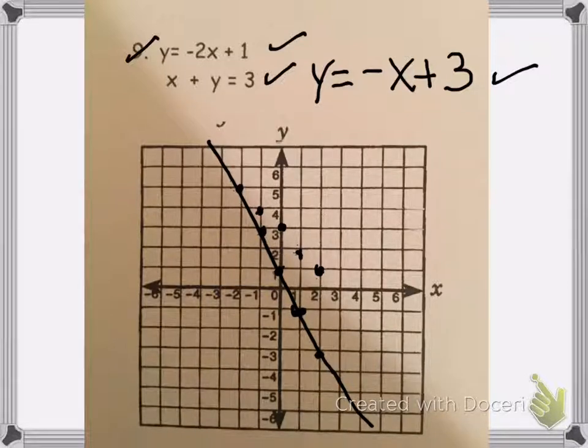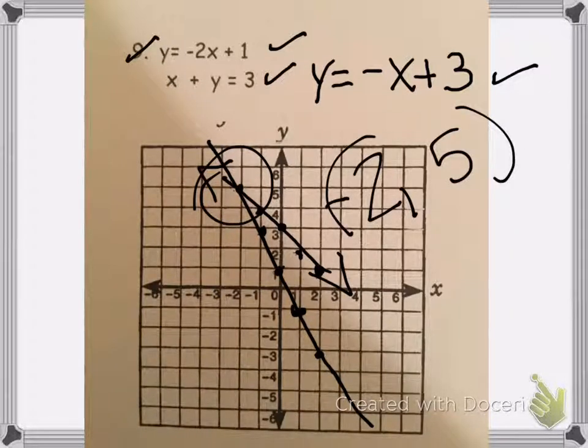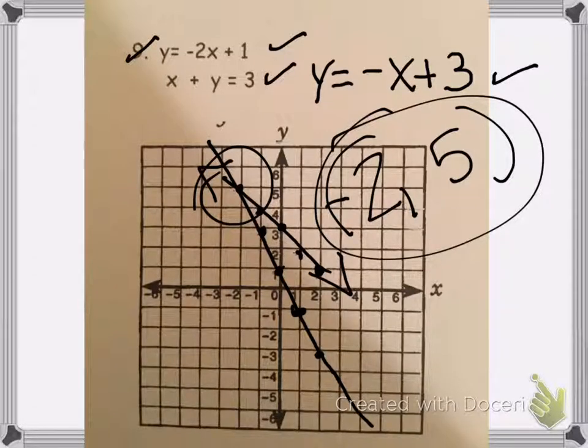Okay, so there we go. Okay, and it looks like an intersection at -2, 5. Circle your intersection. Check me on my lines being straight, but it looks like the intersection is at -2, 5. We could solve that algebraically and make sure. But that's how you solve by graphing. You can do that in the calculator and you can do it by hand. So we need to be sure we can do it both ways.